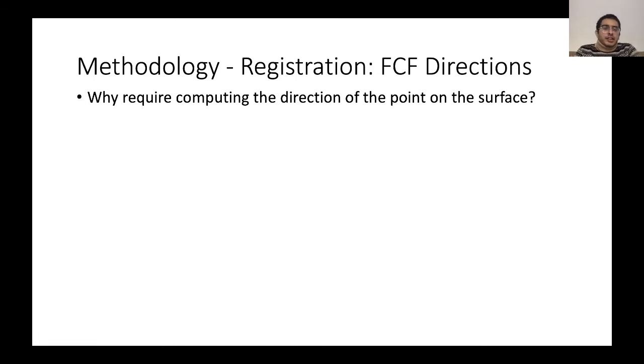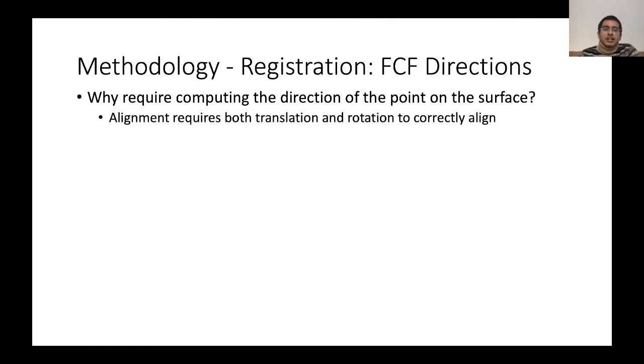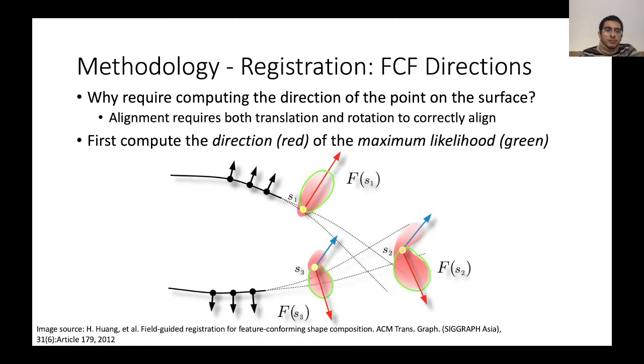So then the next issue is, why would we require computing the direction? That's because when aligning, translation and rotation are important to align both meshes together. The direction that you would try to compute is essentially the direction of the maximum likelihood that the point exists. For example, given this diagram, as you can see, there is this blue direction and this red direction. The blue direction yields a sort of red circle, which would be the likelihood, and this red one yields an even bigger circle. Then you would find the direction that has the bigger circle. These circles represent the scalar values of the maximum likelihoods. Whichever direction yields the maximum likelihood, you would return.